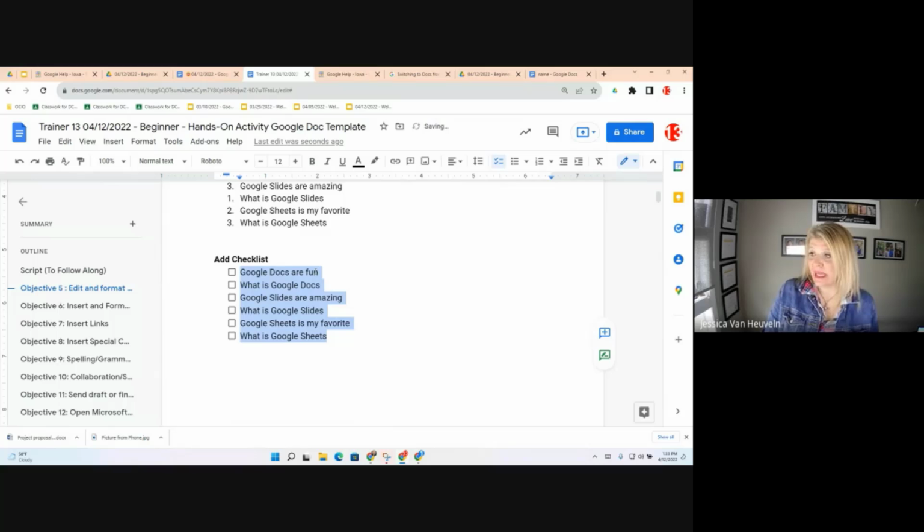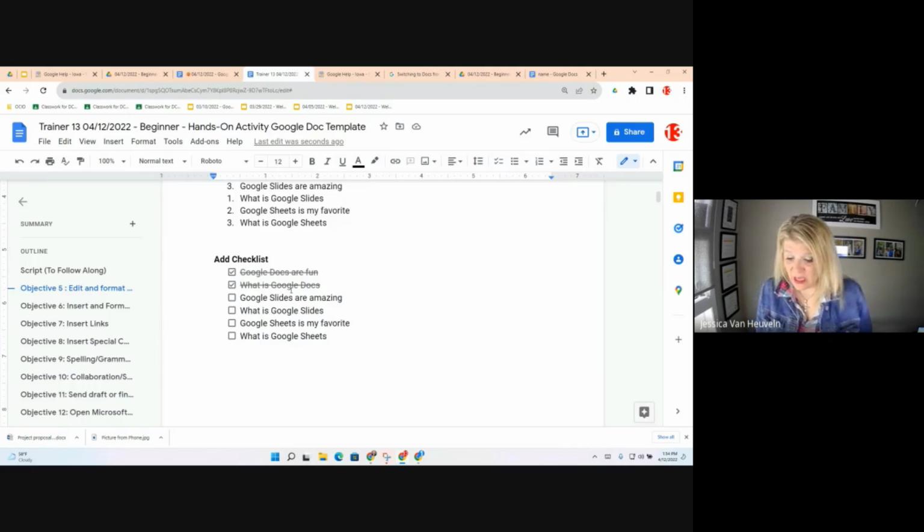So for example, now that I've added the checklist, which is right next to your bullets, you'll notice if I said Google Docs are fun and I'm done with that task, checklist, get it, to-do list, it has now got the strike through, a slider color in gray, and so on. So you can see that those actions have been done. The total item has been completed in that to-do list. So it gives it more of an interactive function.